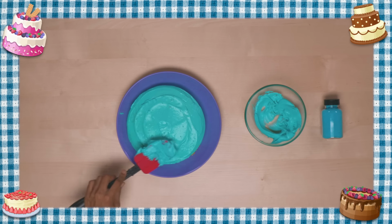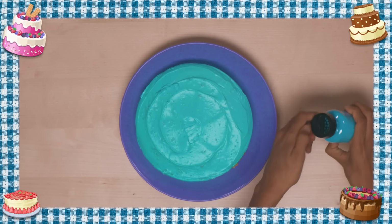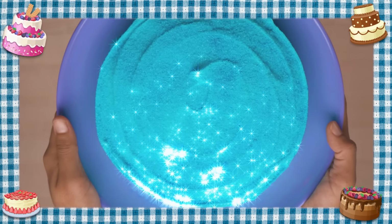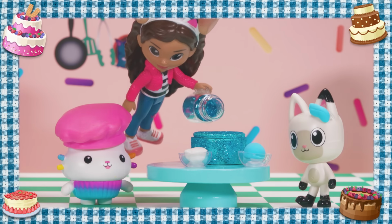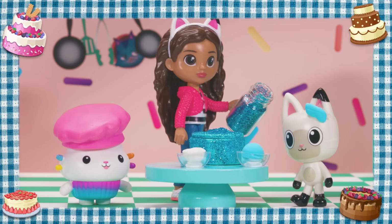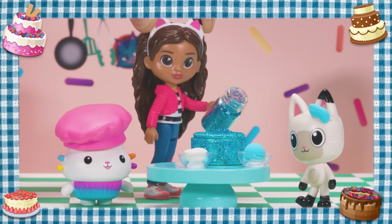Next, you'll need a jar of blue edible glitter. What's that for? To give the ocean shimmer and sparkle! This shimmers like Mercat sea scales. What? You have blue icing on your ear. Oh, oops.